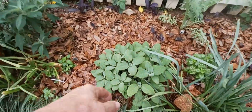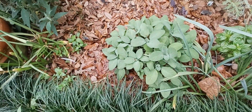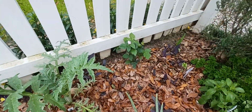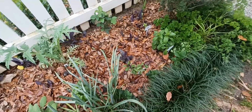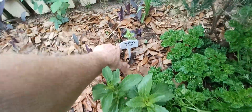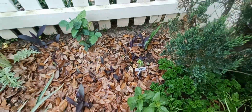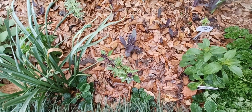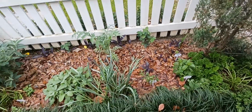Sage has done really well this year. Sage usually gets very big for me because I don't use it very much. Oh, I see another flower on my blackberry bushes. My mint that I planted, my grandmother's name was Sophie, so I call it Sophie's mint. It's still coming up. The two things that look kind of pitiful are the mint and the Thai basil, but it does look like they'll make it.